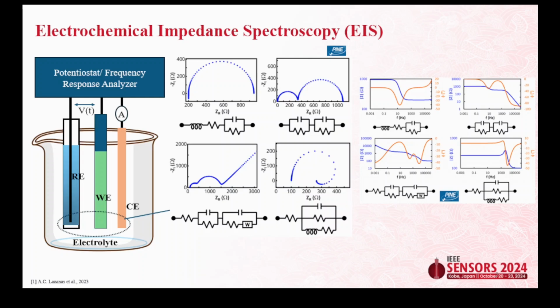If we keep the area of the counter electrode very small as compared to the working electrode, we will not be able to collect all the current that we are supposed to measure, and the response will not be clear. In some cases your response is actually saturated and you can't see anything. You will not see the semi-circular shapes that we are seeing here, or you get just straight lines. So that may be the case that the counter electrode you are using is not the right electrode that you should be using.